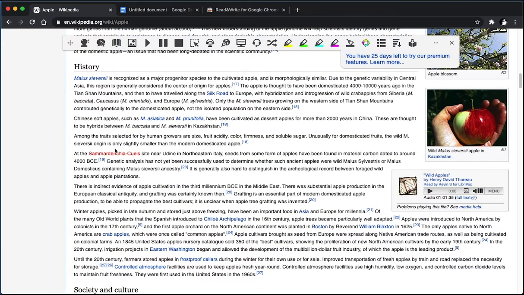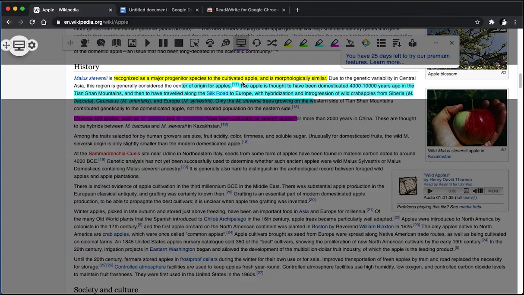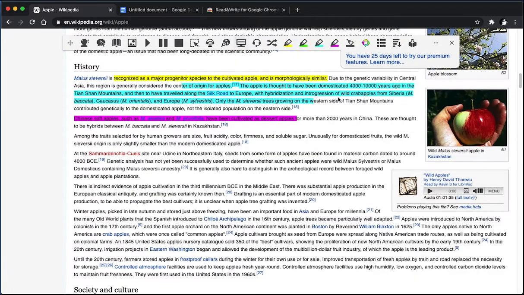All right, the next great function we have on our list is the highlighter up here. So if you want, you can highlight sentences. And let's make this one yellow. Let's make this one blue, and let's make this sentence here purple. Okay, great. So if we need to, we can read those. We can also use it in conjunction with the screen masker here. And if we want, when we're all done, we can highlight everything again. Come on over to this broom icon here, and we can clear all the highlights.